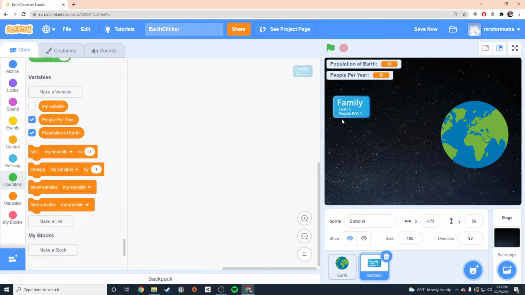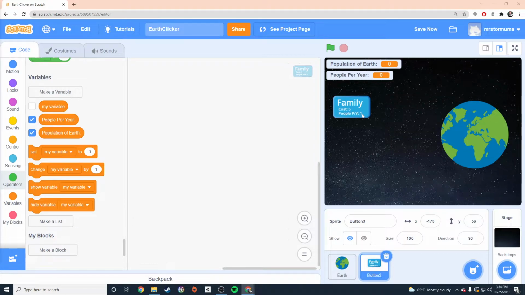Now, over here on this button, basically when I click that sprite, I want it to increase my people per year by 1, right? But first, I want to make sure that this button can't even be activated unless my population is 5, because I have to have 5 people to generate one family.